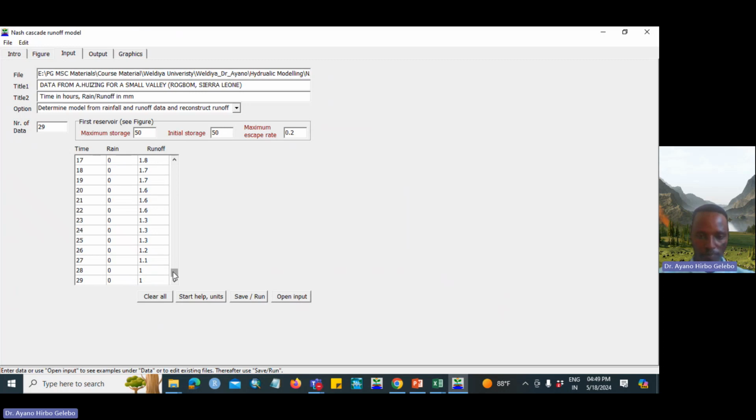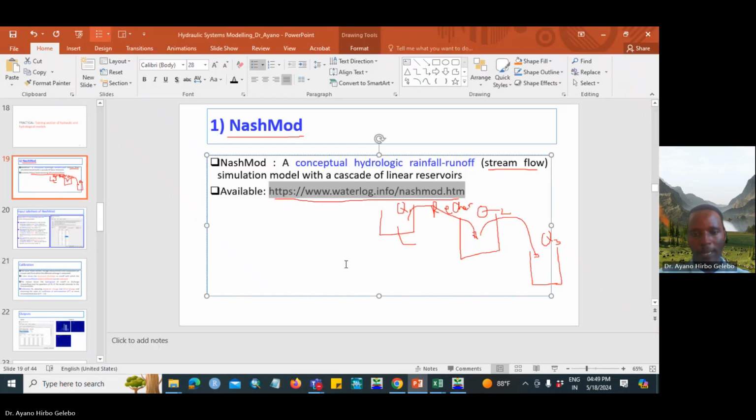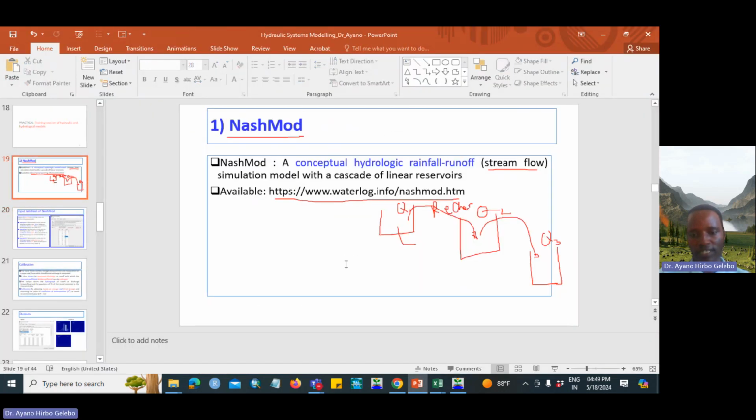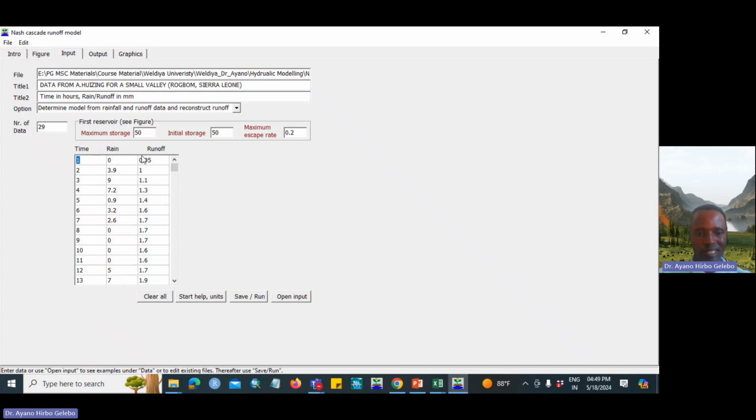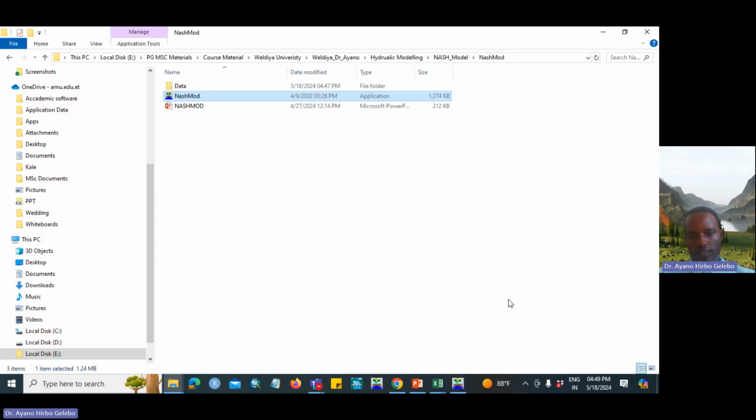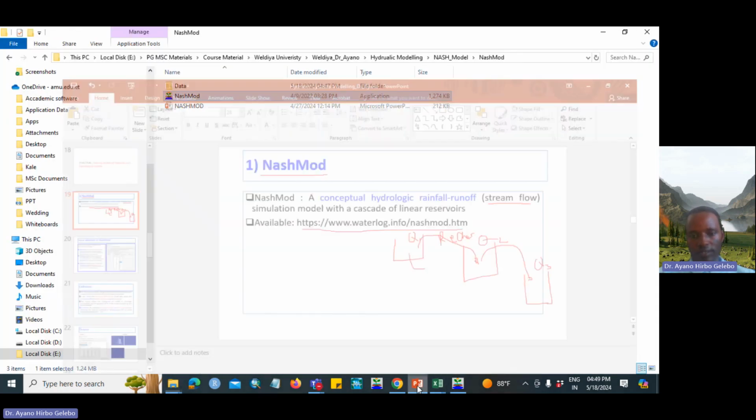As we know, runoff or stream flow data is mostly given in liters per second or meter cube per second, so a conversion mechanism is needed.